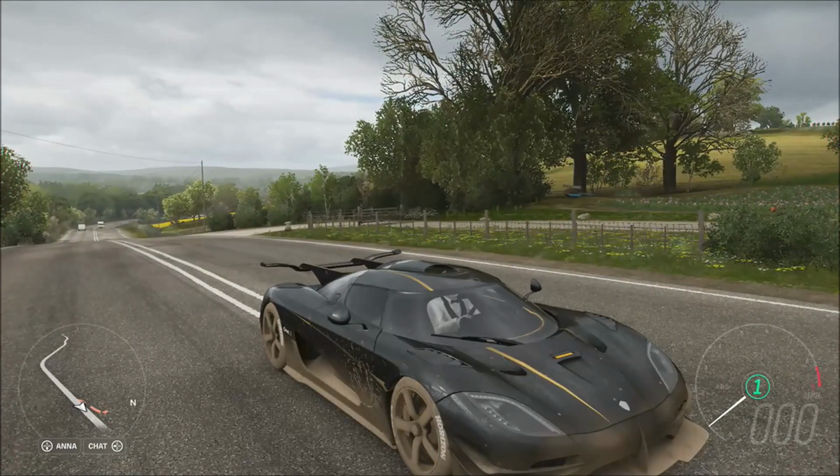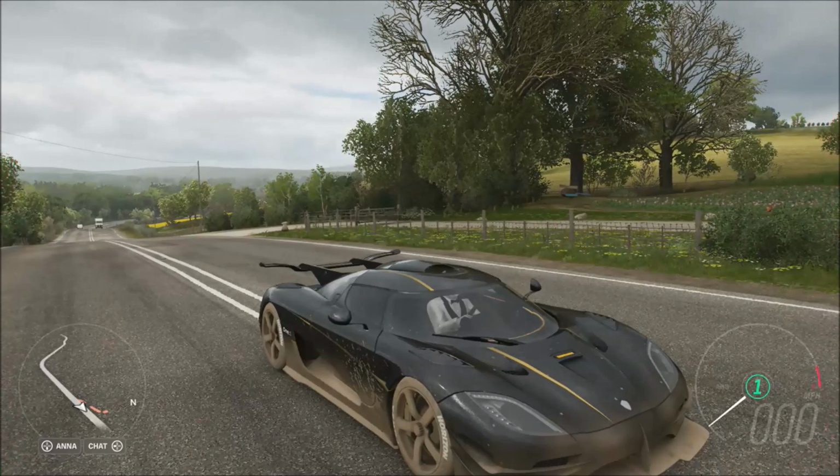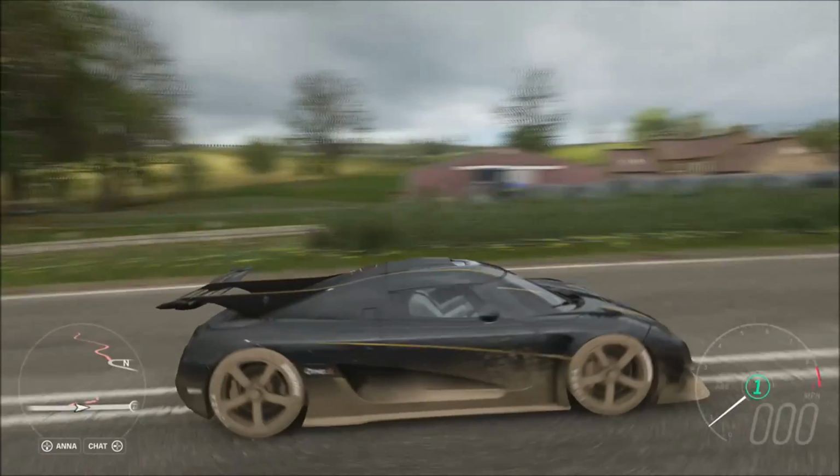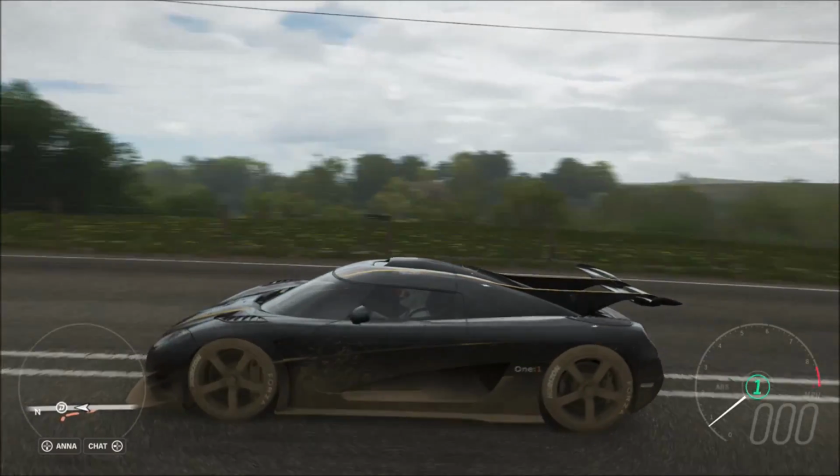The main advantage of the One-to-One is that it has such a good mix of acceleration and grip. Because of course it's an exercise in downforce as well, and stability, so the top speed is actually not as good as you'd think.